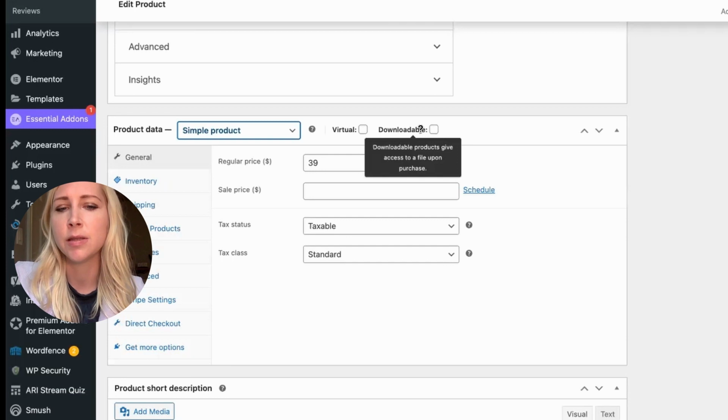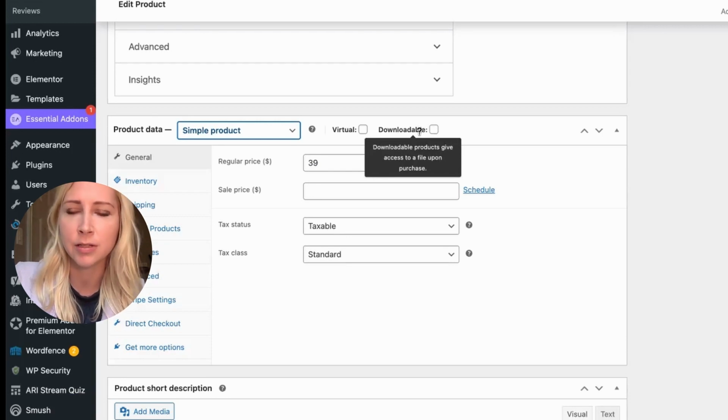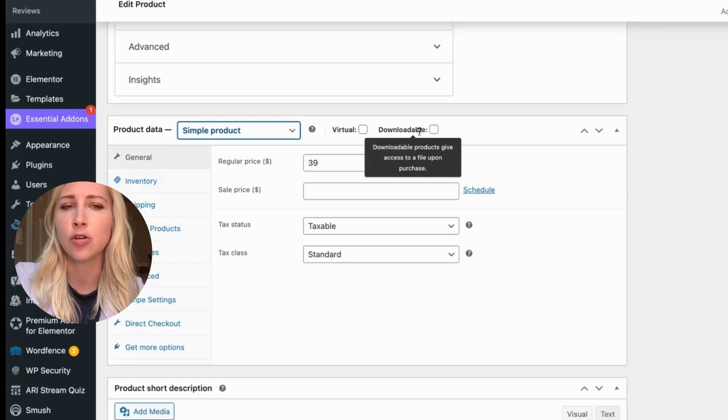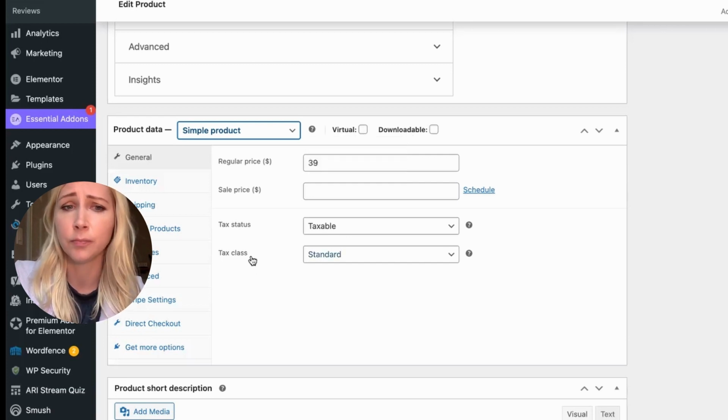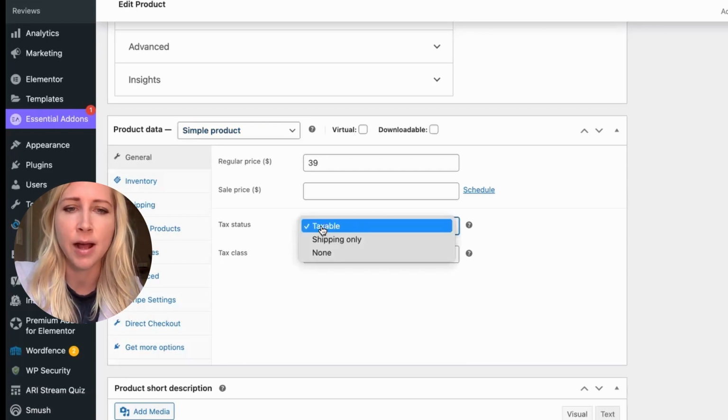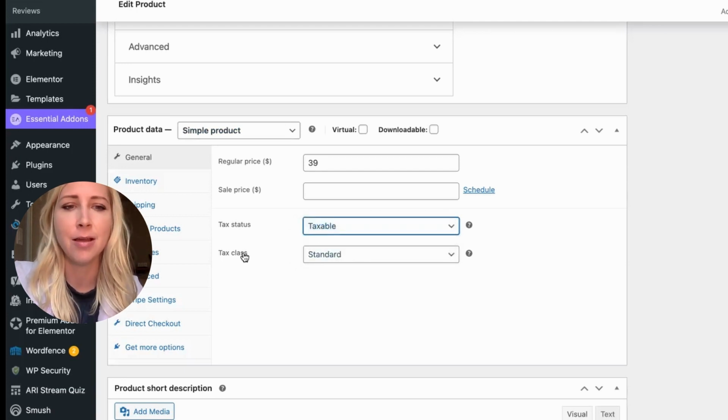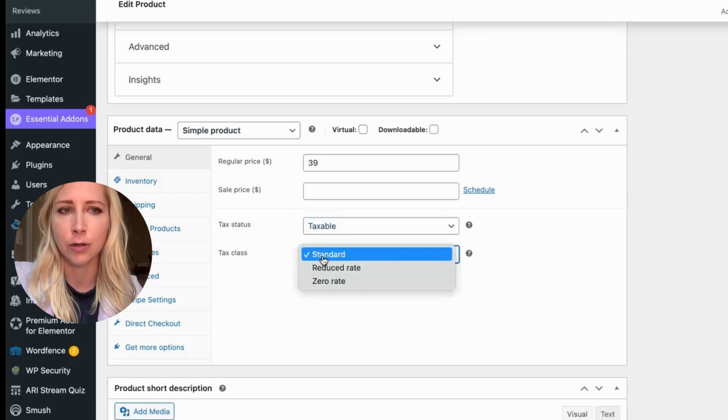Downloadable essentially means that they get the product sent once, like by download, they get it sent for purchase. They can download it. However, that doesn't exclude it as that it's not being shipped. So make sure that if there's no shipping to be used on the product, you select virtual. And then we want to make sure to have tax status. So this item is taxable. Pretty much everything is taxable. So you may want to make sure that that's checked. And tax class is our standard.